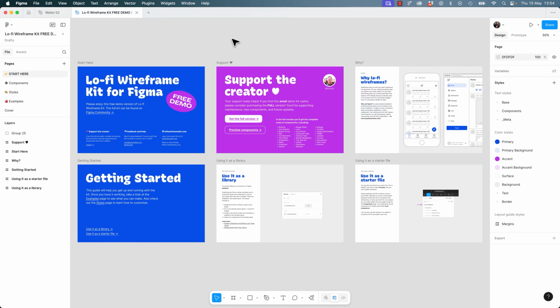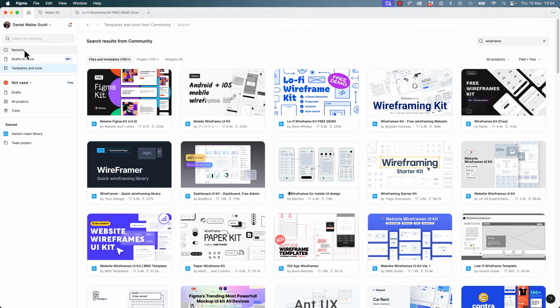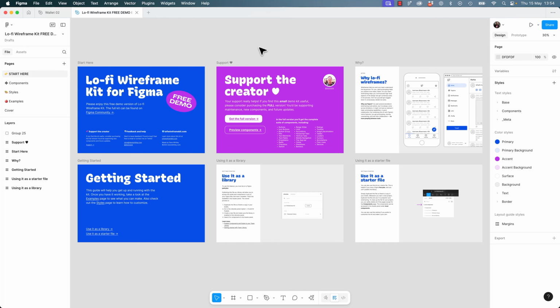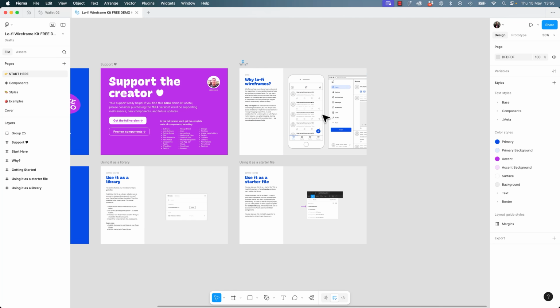And the cool thing about it is now I have this file. Okay, it's open up in another tab. I can go back to home here, but if I go to recents, it's now just my file. Figma is this great community where people share their files and you can borrow them, appropriate them, steal them. Of course, we don't just want to duplicate it and pass it out as our own, but if you like the styling of some of these from the templates, you can go through and start nabbing them. Okay, they're all selectable. You can start working with them, but that's jumping ahead in the class a little bit. So I'm going to close down this tab.